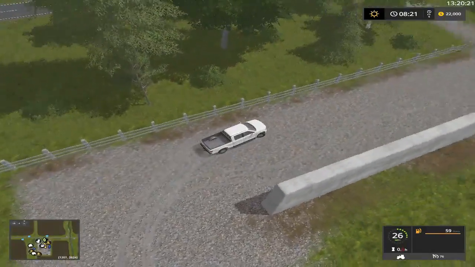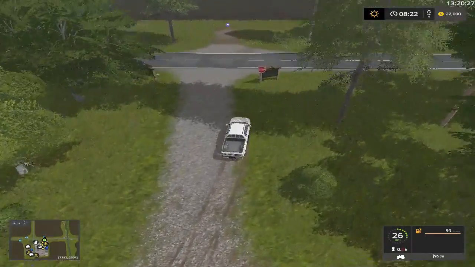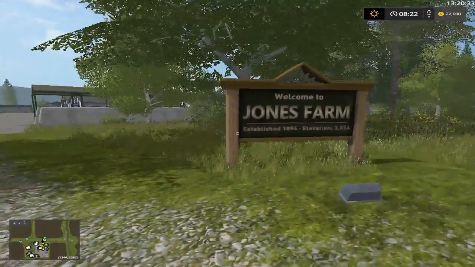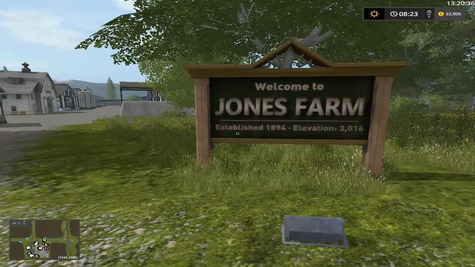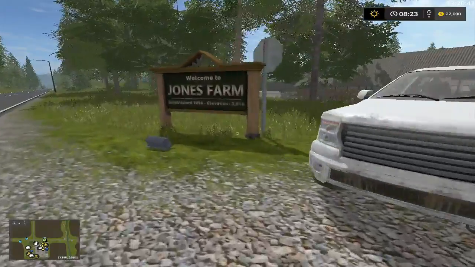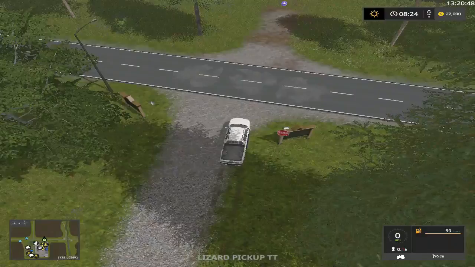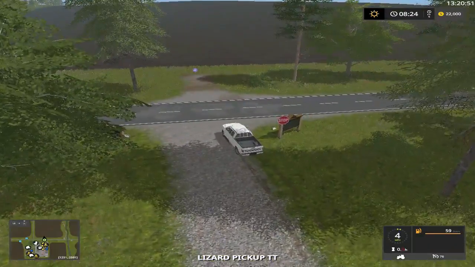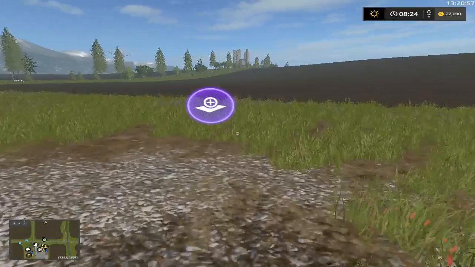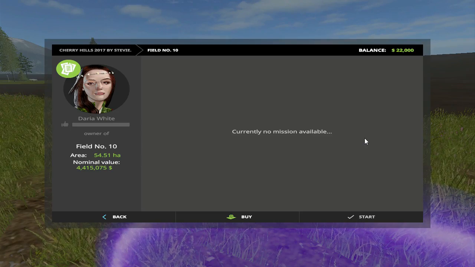Folks, Cherry Hills look like it's going to be pretty good setup. I don't know what the background is on it. What I mean is, you know, we're taking over somebody's farm. Jones Farms. 1894 Elway. Alright, Jones Farm. That needs to change to Mr. Blue Farms. Yeah. So it looks like we got missions. Let's go over here. They're blue. I mean purple instead of blue. Currently no missions. Holy cow!